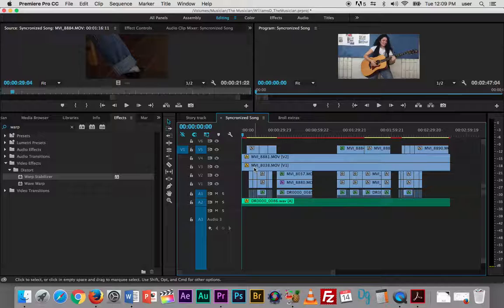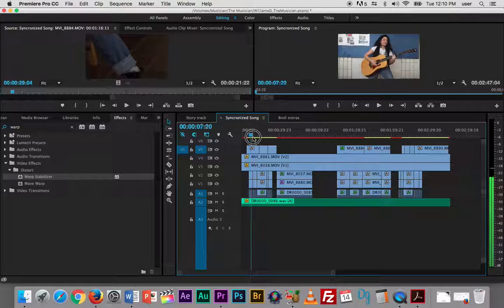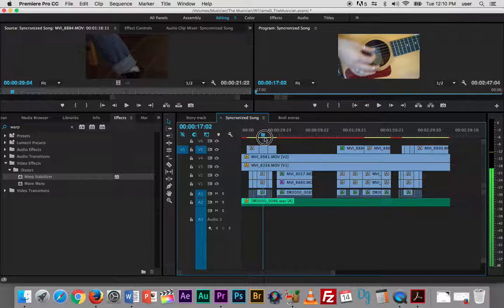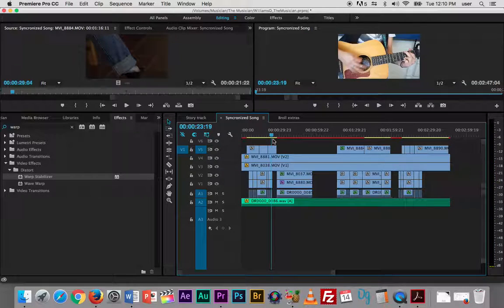I have actually 5 layers of visuals. There are 2 headshots from the interview. There are 2 separate shots from the straight song going through, and on the very top layer here I've added my B-roll separately, trying my best to time them.